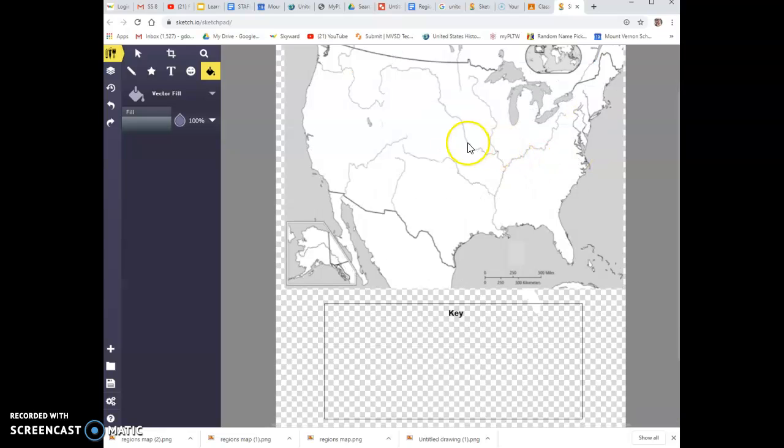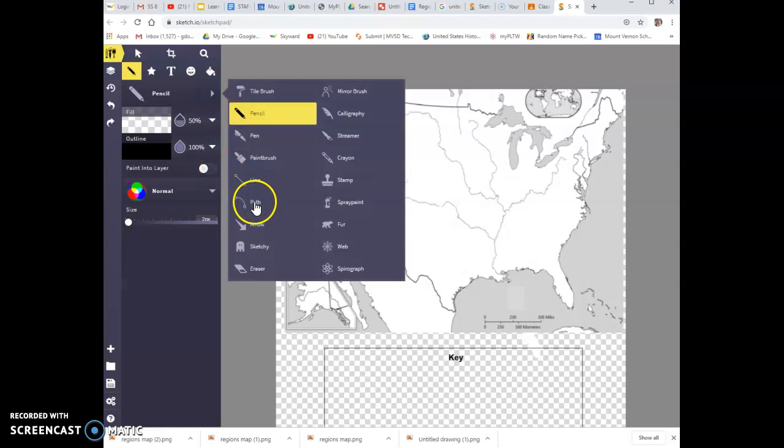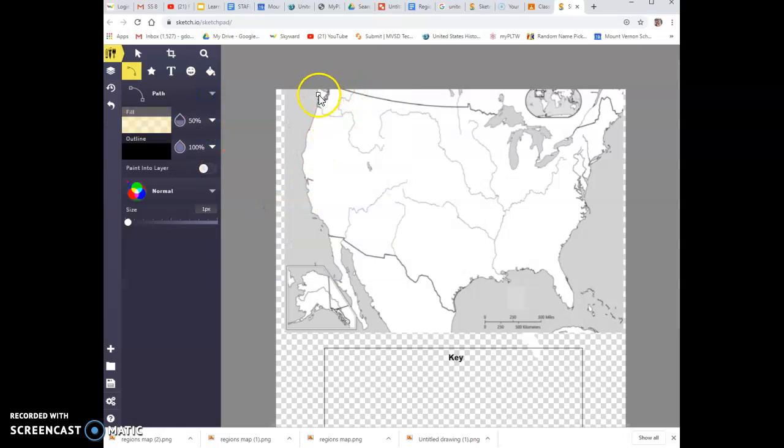So let's say that we are the coastal range region we want to show on our map, and that is that coast of Washington, Oregon, and California. And I am going to go down to my drawing tool here again. It's the pencil, and from the menu, I'm going to select path. Now, when we are creating a vector drawing or creating vector graphics, the path is going to show us what we are defining on our image to be filled or to be manipulated in other ways.